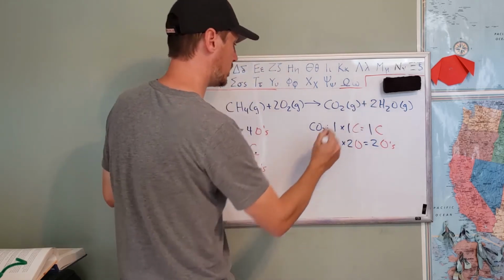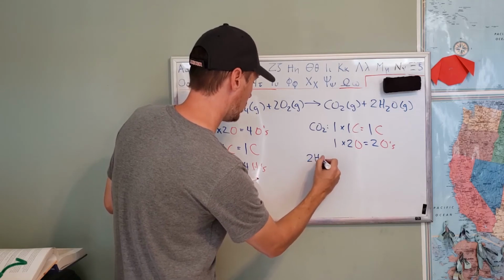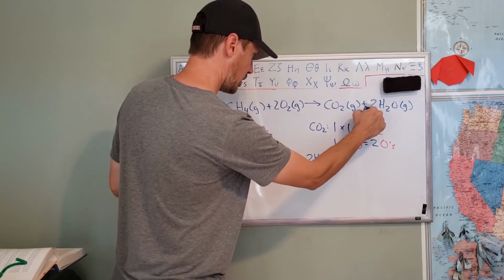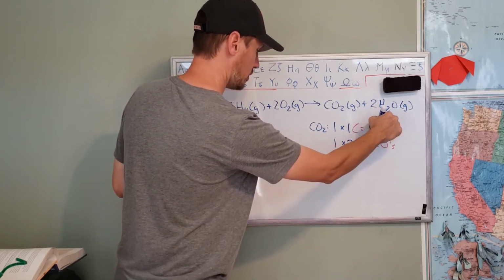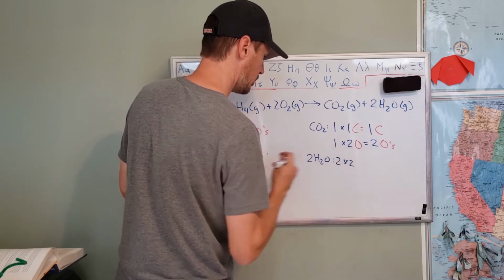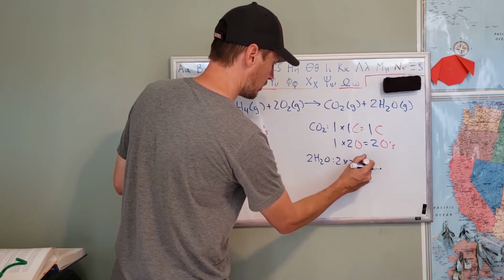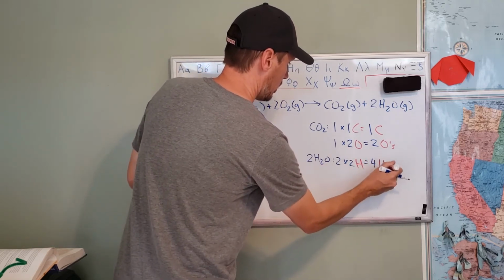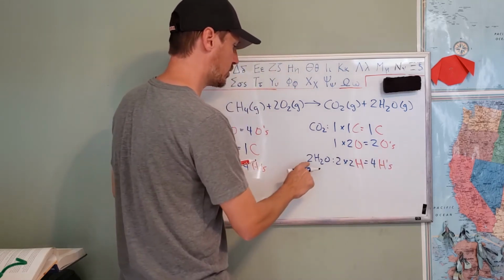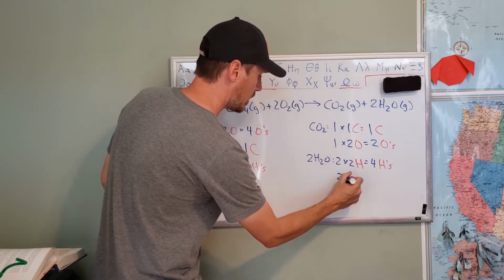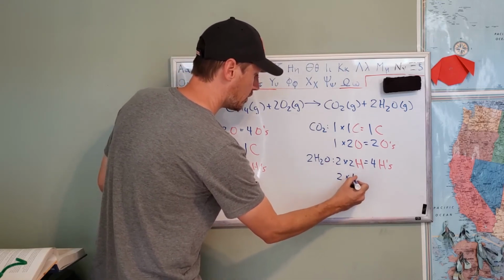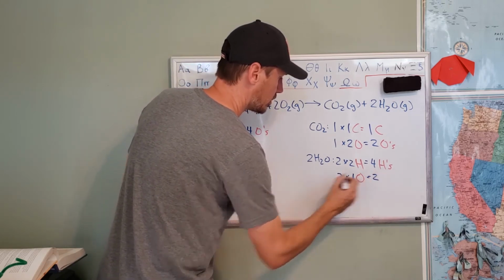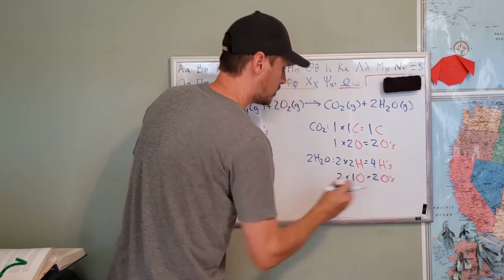All right, and now let's look at 2H2O. For 2H2O, we have the 2 in the front times 2 H's, the little 2 subscript on the H, so that's going to give us a total of 4 H's. And then we have a 2 in the front times an understood 1 for oxygen. So 2 times 1 is going to equal a total of 2 O's.